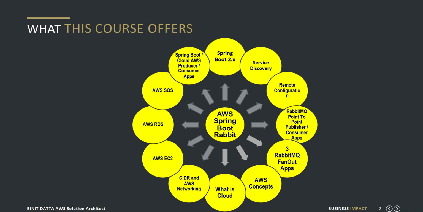So we'll cover that. And then we will cover AWS EC2, which is how to create a VM within Amazon Web Service. And as our application uses a relational database, we will demonstrate how to create an AWS MySQL RDS. And finally, we will move on to the last AWS environment object we need, which is a Simple Queuing Service queue. And once all this is done, we will show you how to develop Spring Cloud, Spring Boot Cloud AWS producer consumer. As I said, there will be one producer and 2 consumers. So that's the overview of what we are covering in the course.